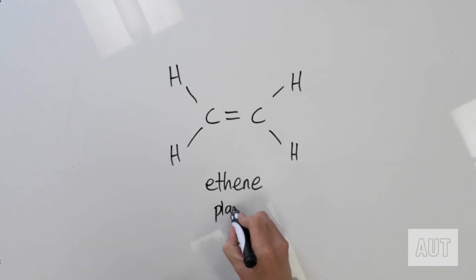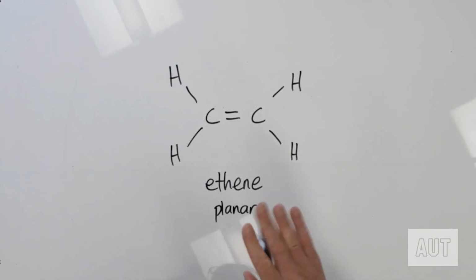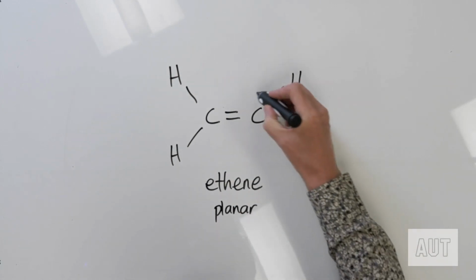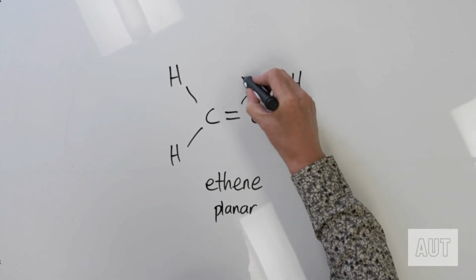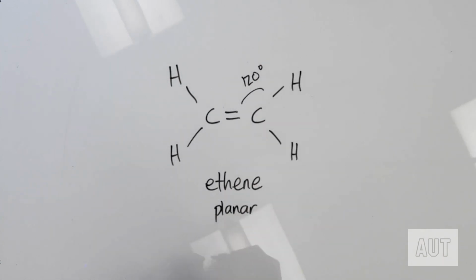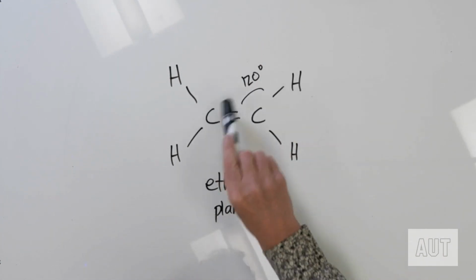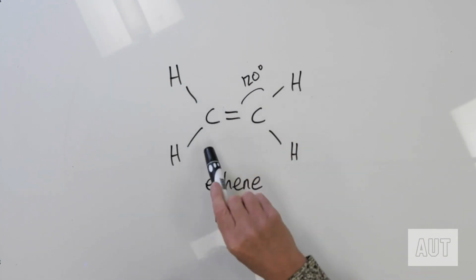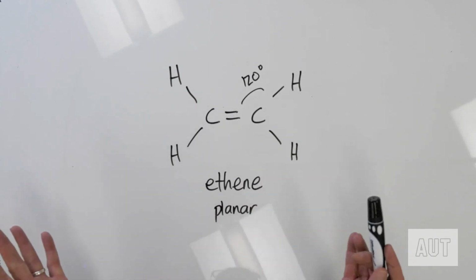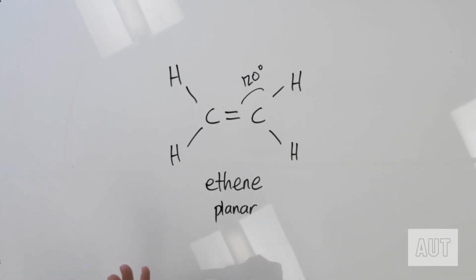First of all, it's a planar molecule. So all of those atoms lie in the same plane. Second of all, bond angles, 120 degrees. Okay, so all of these CH bond angles around the central carbons there, all 120 degrees. So those are the two factors that we need to reproduce if our hybrid orbital theory is worth anything. Okay, so let's see if it is.